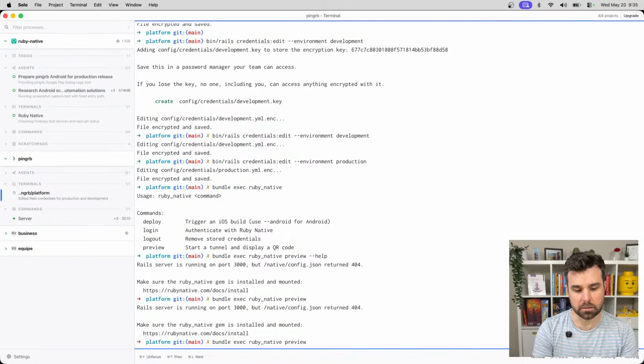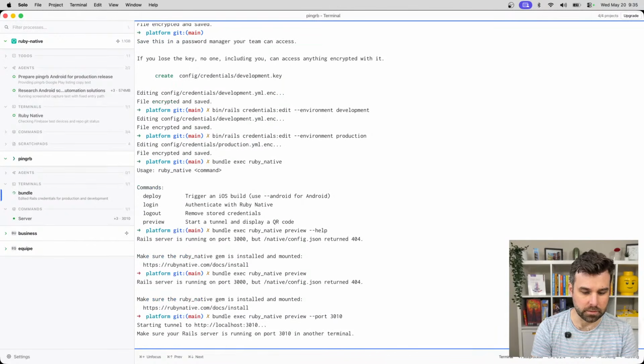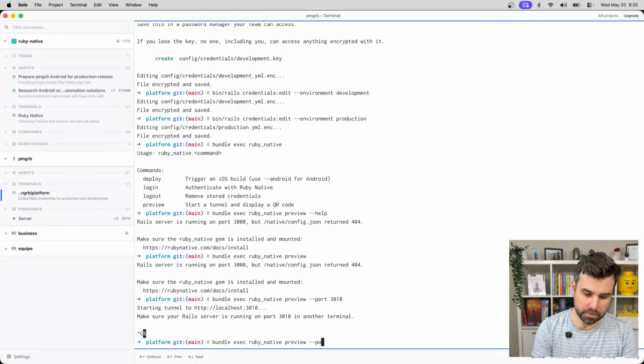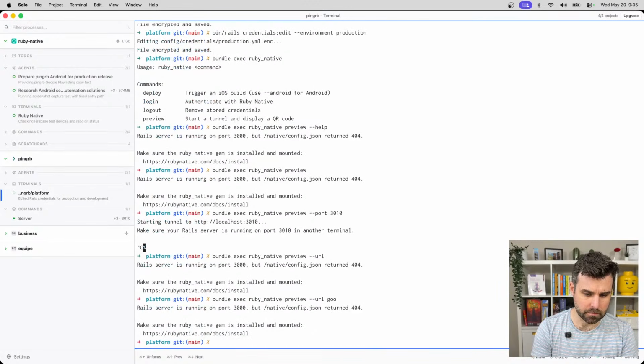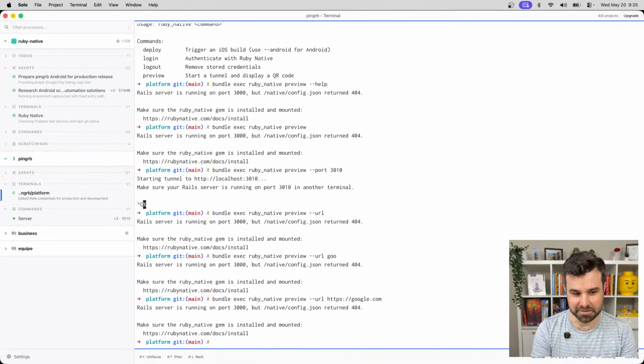Oh, huh. It's looking at port. So that should start the tunnel. Yeah, so we take a port, but do we take a URL? So just ignore it. Yeah, it just ignores it. Okay, cool. So let's kick off a new agent.